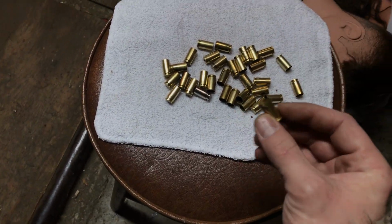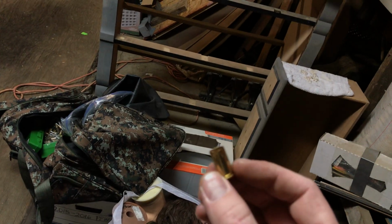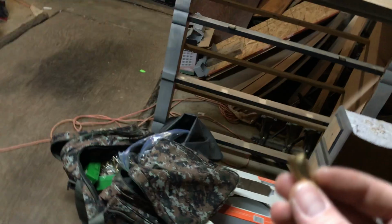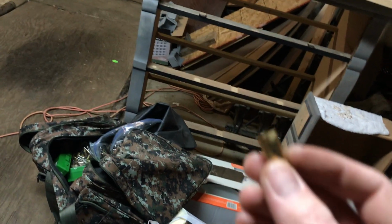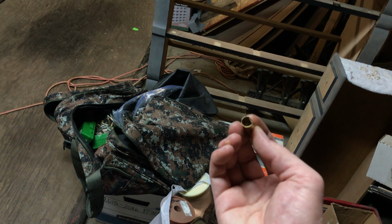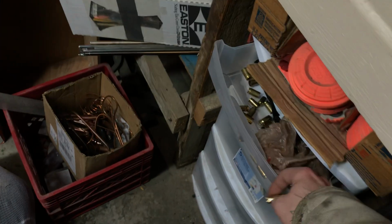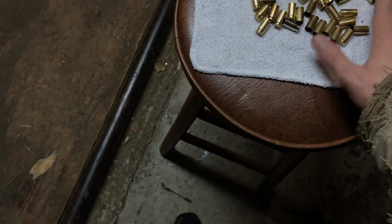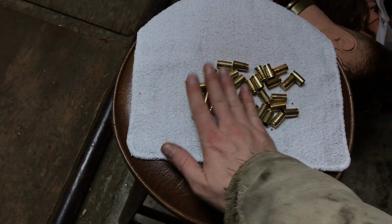Oop, there's a bad one. See that? That's why you want to sort your shells. That one's crushed. So I've got a separate bucket over here that I set all my rejects in. Later on, I melt those down into brass bars for knife making on the forge. So set them all out here.